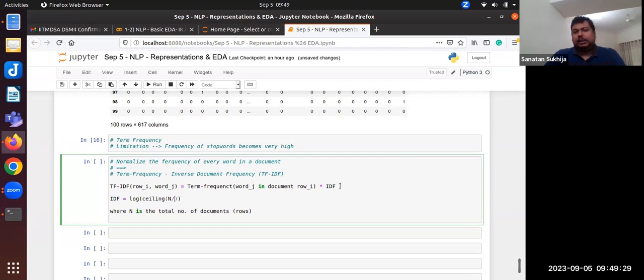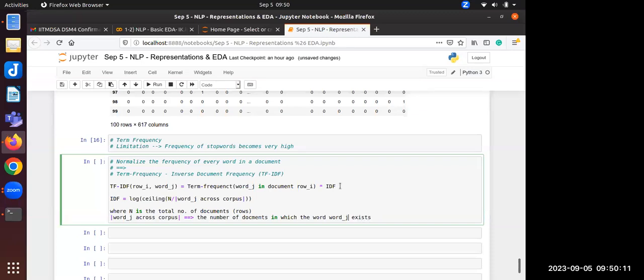Let me write it like this: word j across corpus. This means the total number of documents in which this word j exists. Does this make sense?